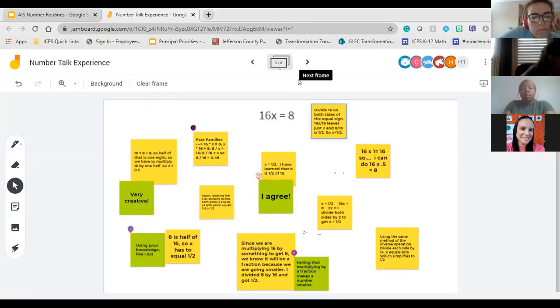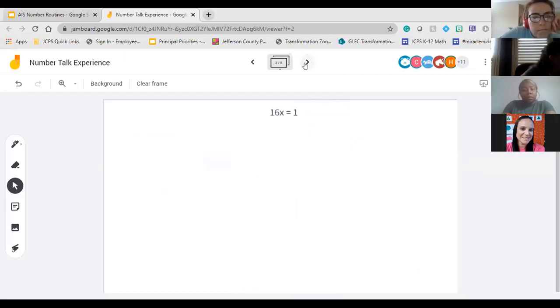So this is only 2 problems in the progression. You should do all of the pieces of the progression, and you'll see how we keep going further and further down. So 16x equals 1, then we have 1/5 x equals 1, and then 2/5 x equals 1. This is a 6th grade number talk. It is setting them up for dividing fractions.